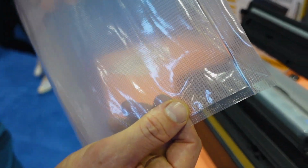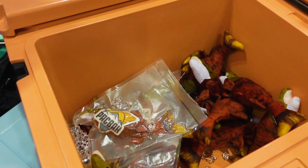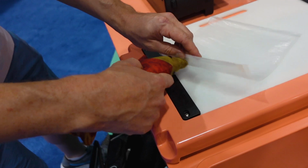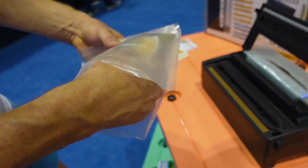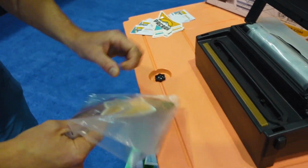So here we have that clear line. Nice uniform seal, nice. Very nice. So then we're going to take our fish that we caught. This is fresh Alaskan sockeye salmon. We'll throw a sticker in there because everybody loves stickers. Absolutely. Make sure the tail's not in the way.